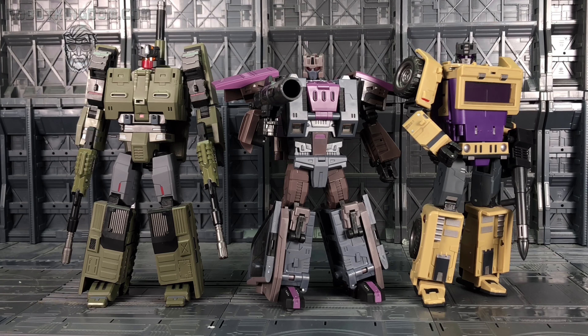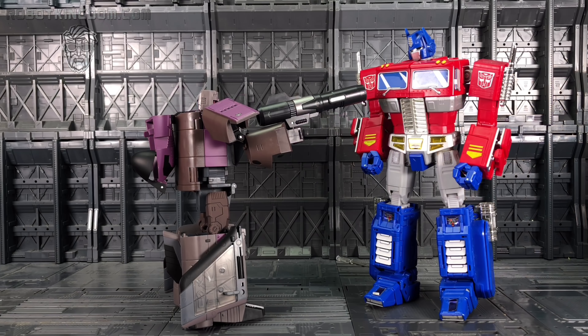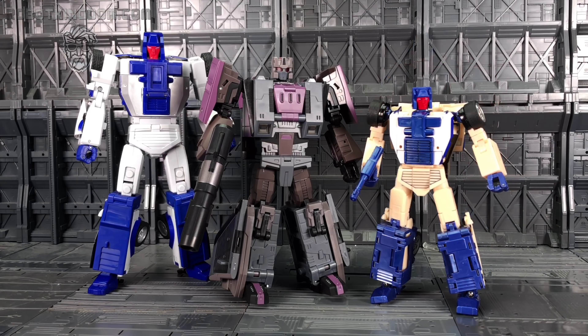Quick scale comparison — here he is alongside their Swindle and Brawl, though Onslaught is in torso mode. I will compare all of these figures in the actual Bruticus review. Here alongside the Zeta Toys versions, they do tower over poor Blastoff, but I still see those as the Bruticus of the 21st century whereas Unique Toys are keeping it very close to the G1 animation style. Interestingly I think he actually scales better with the X-Transbot Crackup, since he's a shuttle and Crackup is a Lamborghini — that's actually a pretty good size.